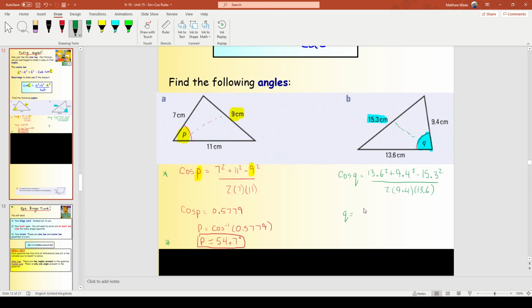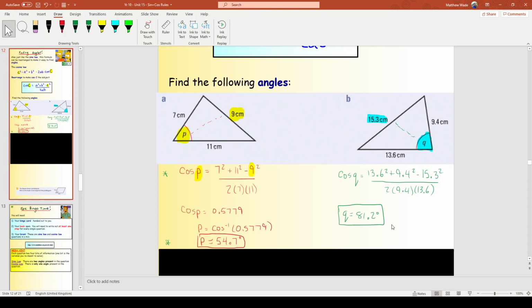2, open bracket, 9.4, close bracket, open bracket, 13.6, close bracket. And now here's the hard thing, or the extra thing. Push right, so you can close the big bracket that traps everything in the cos minus 1 bracket. Push equals, calculator goes thinking, and then you get 81.2 degrees. Now, that will actually get you the 2 marks that these questions will be worth. So, happy days. You don't have to show any more steps other than the substitution and the answer, provided you feel confident.